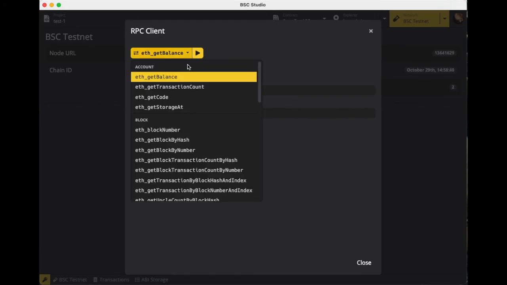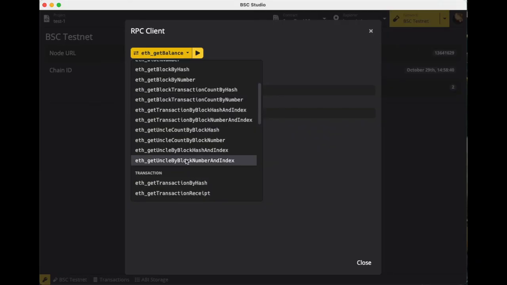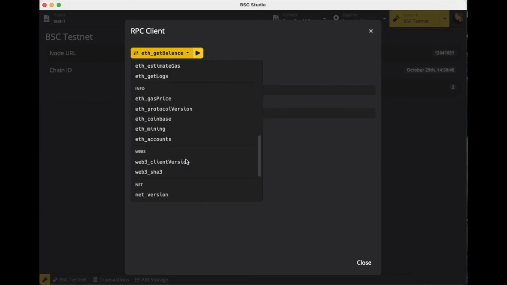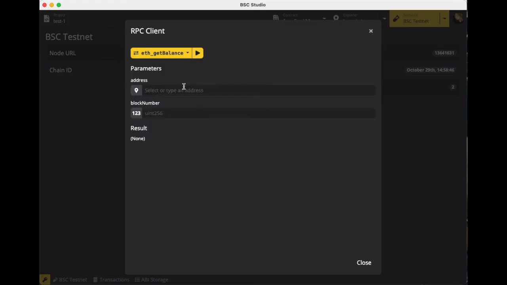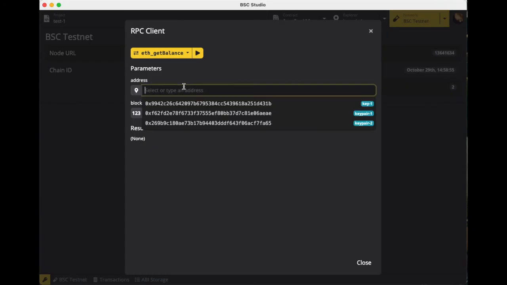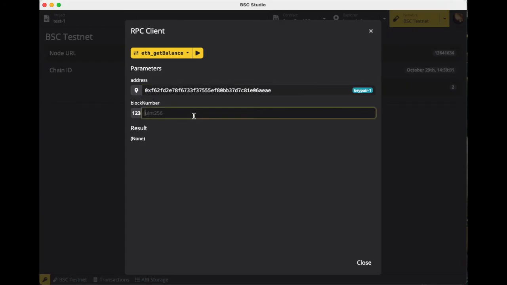The RPC client supports all of the RPC APIs supported by the BSC. And same as always, we automatically generate all the parameter forms for easier navigation and invocation of the specified RPC APIs. Click, and it will give you the raw result that was just returned by the networks.